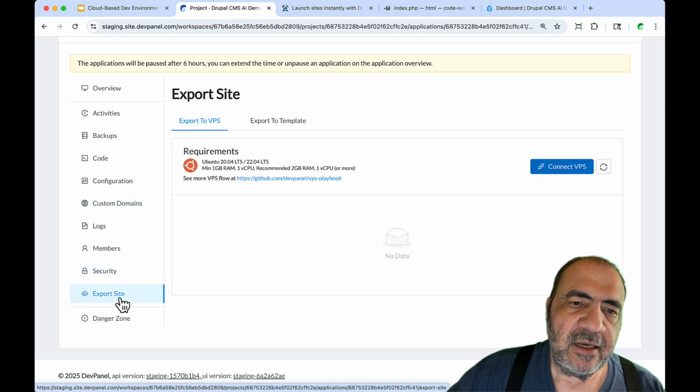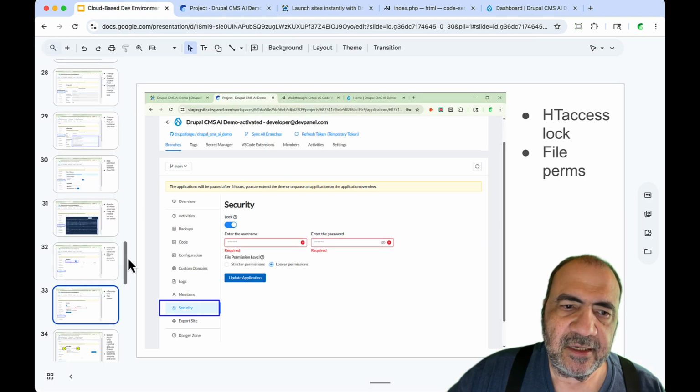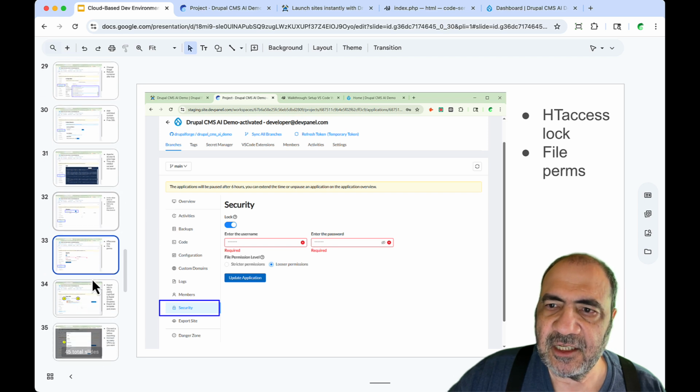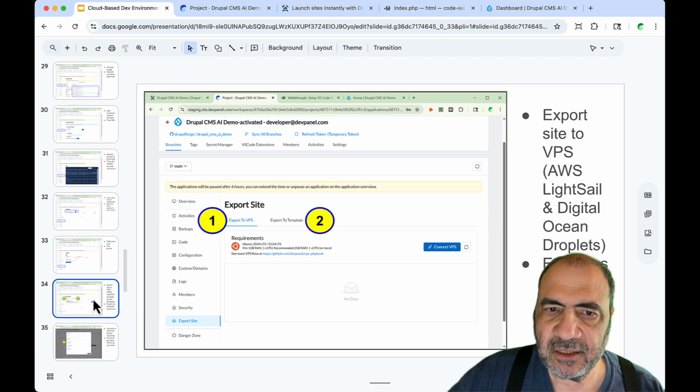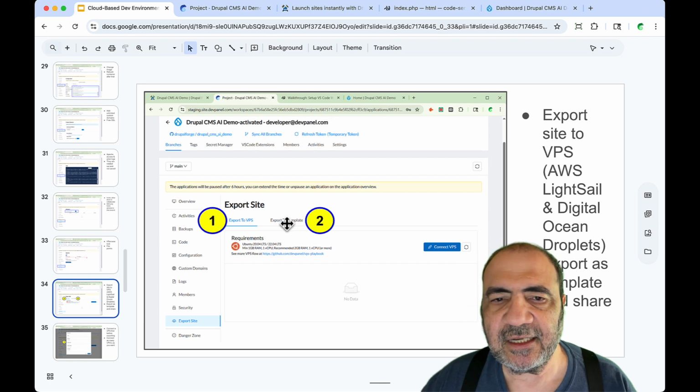Okay, and then exporting a site. Before I do that, let me see if I covered everything here. File permission. Okay, good. So exporting a site, there are two ways to export a site.